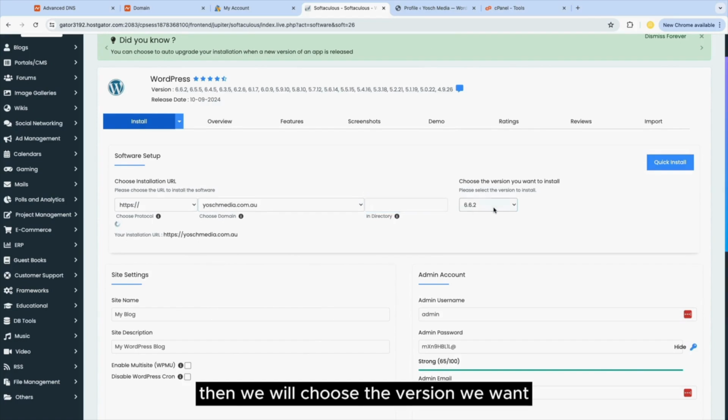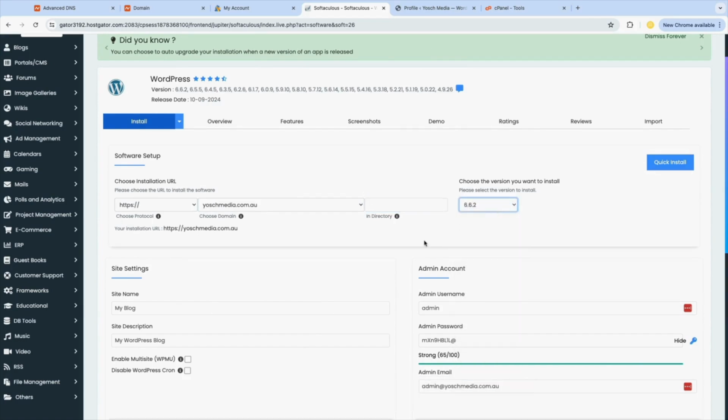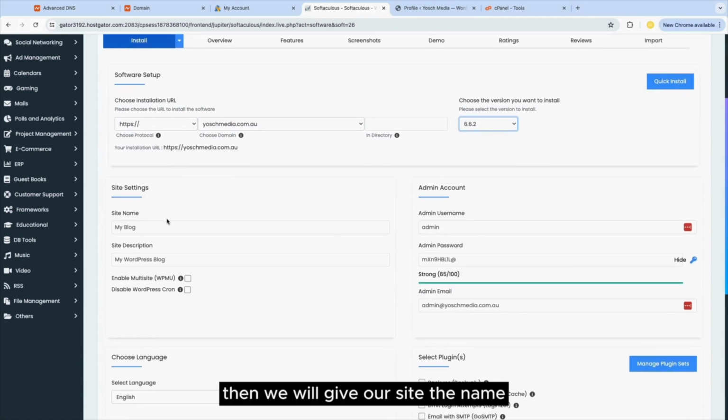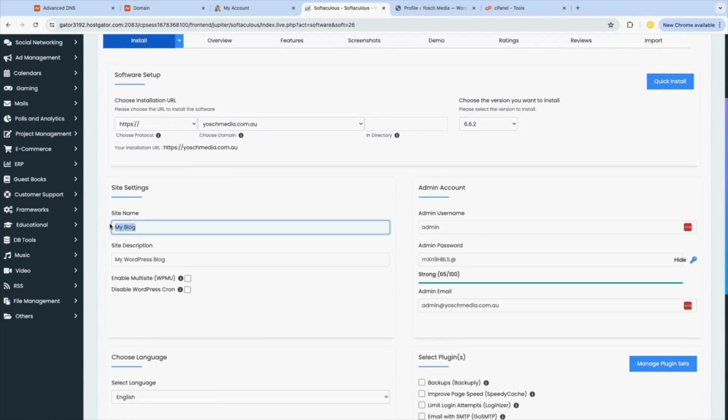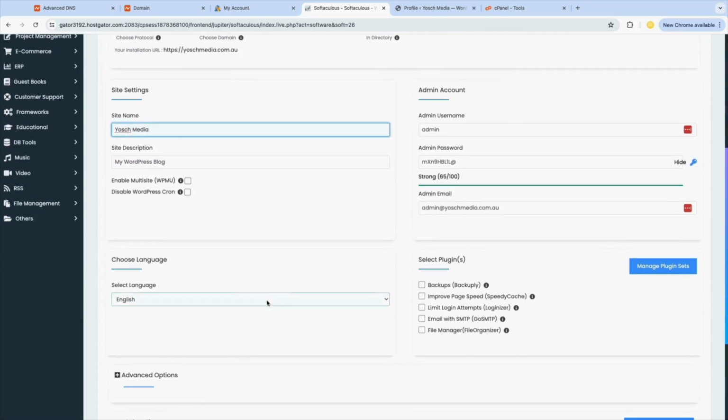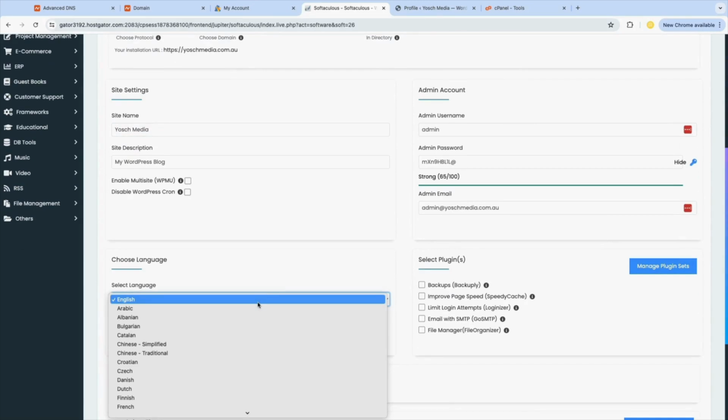Then we will choose the version we want. Then we will give our site the name. Select the language.